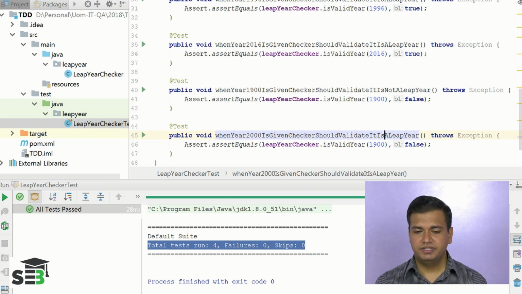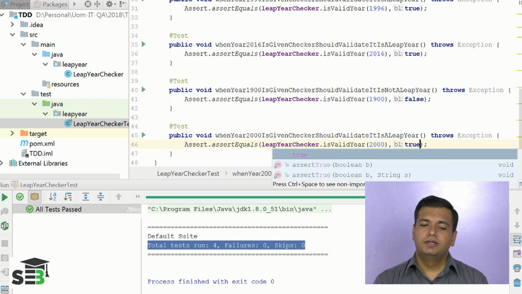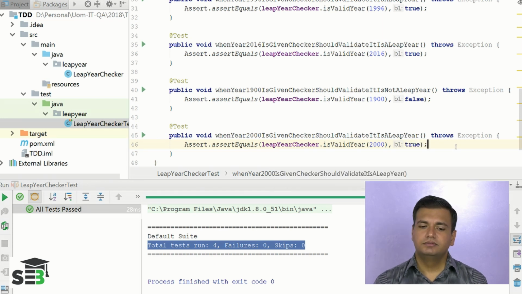I'm going to give year 2000 and I'm expecting here it will return true. If I run this program, I have 5 test methods. So let's check the output of this program.